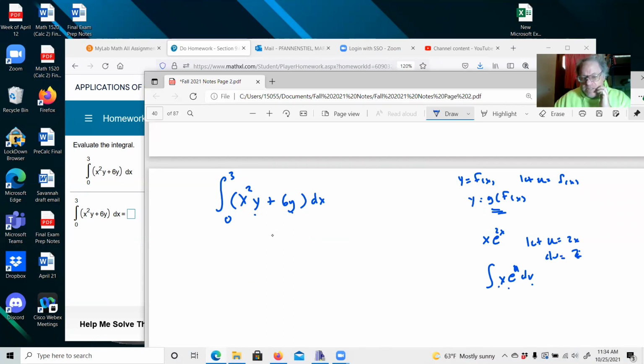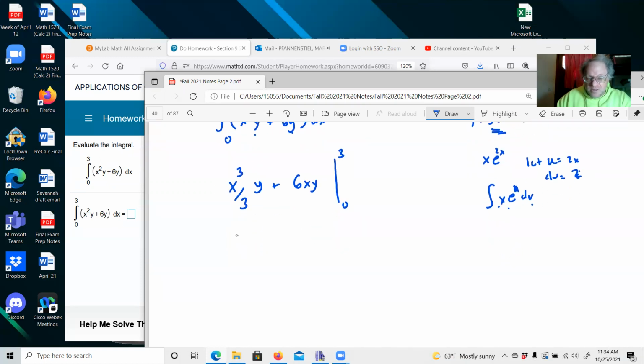So what we're going to do is just integrate with respect to x. That's going to be x cubed over 3, plus 6xy, because the 6y was a constant. If we integrated 3, the integral would be 3x. So if we integrate 6y, the integral is 6yx, and you could write that any way you please. Because this is a definite integral, we will not need to put a plus c.